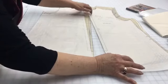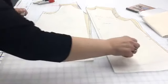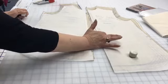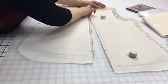All right, so you'll see that I drew around my sloper with a red marker. That was so that you'd be able to see it. Normally, any old pen will work just fine, but I wanted to make sure in the pictures and here on the video, you'd be able to see what I'm doing. So we know this right here fits Audrey, but we want to make this 5 Easy Tees pattern, so we're going to lay this on here.